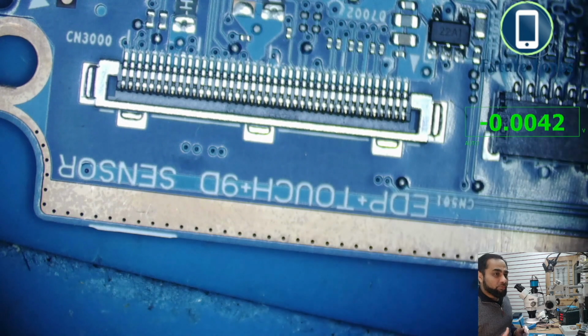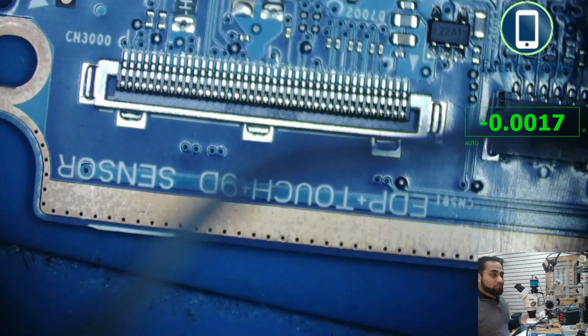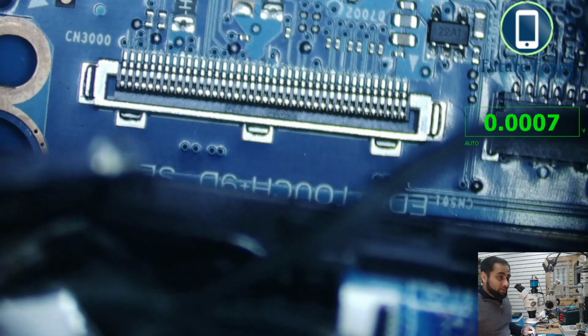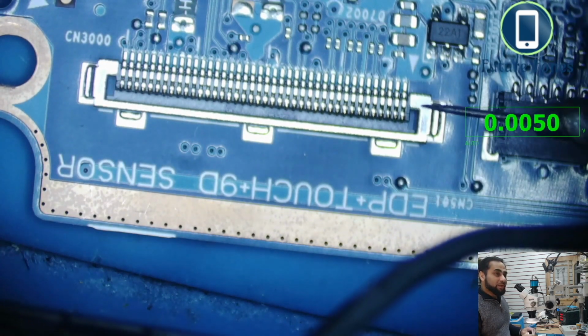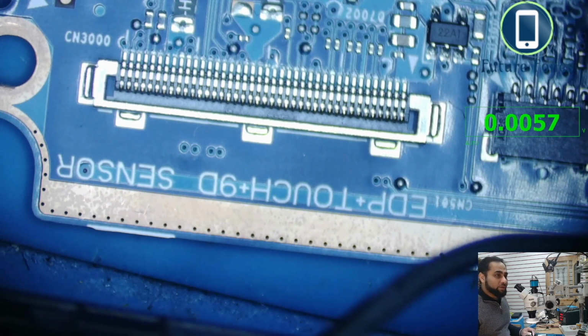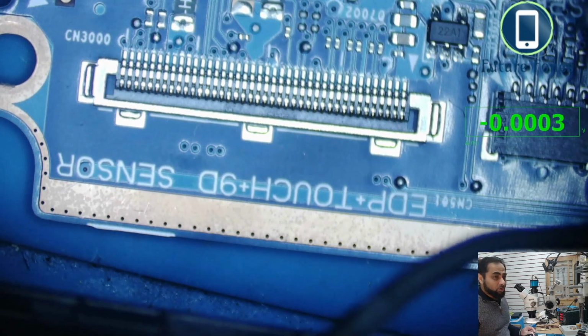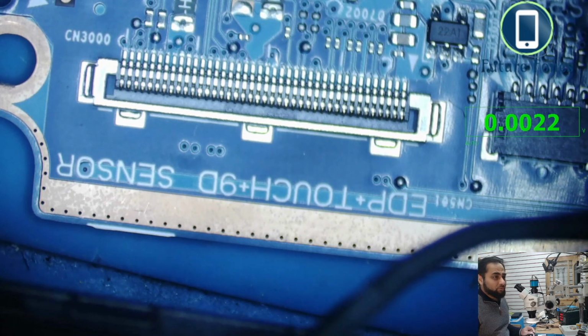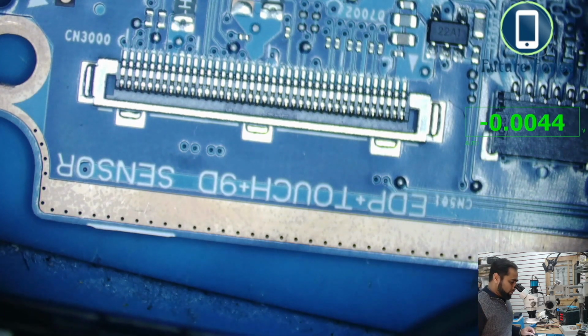We are getting quite a lot of 3.3 voltages, but we do not know which one is the power management or enable. In this condition, our possible fault could be the flex cable or the LCD, or the power management and enable. Maybe one of the signals that is supposed to come on this LVDS connector is not coming. But as I told you, we do not have schematics, so we cannot actually make sure. These 3.3 volts could possibly be for the touch sensor or the camera module. There could be anything on this one.